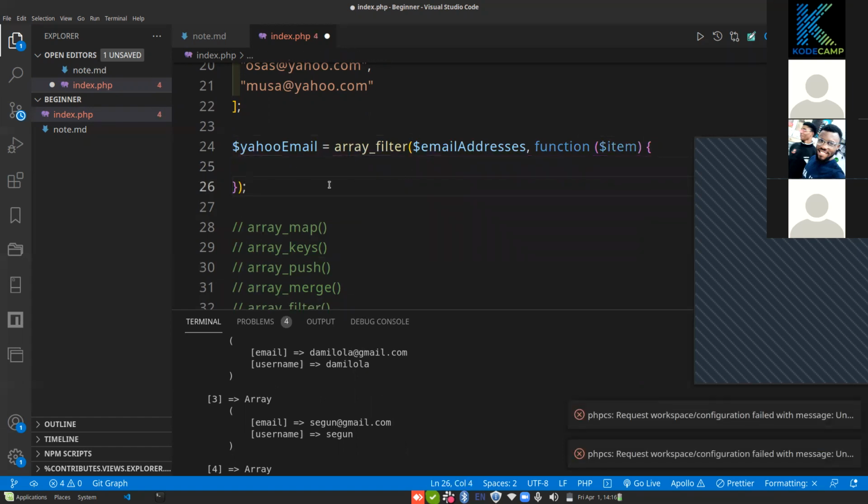And now you can pass a function into these callback functions as just normal. All right. So I can choose to have something like this.